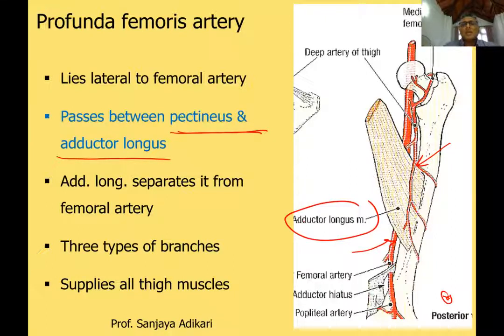And the other point is, now this is the medial side, this is the lateral side. The deep femoral artery lies lateral to the superficial femoral artery. Now this is the superficial femoral artery, this is the deep femoral artery. It lies on the lateral side, closer to the femur. The deep one is closer to the femur.